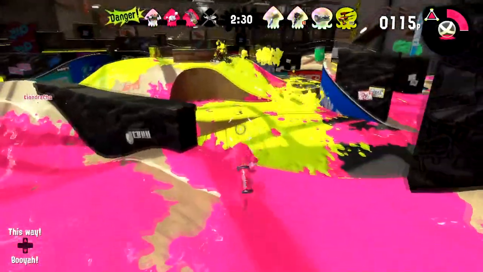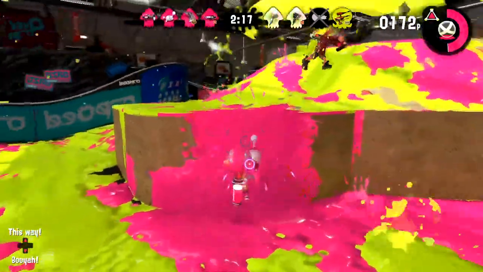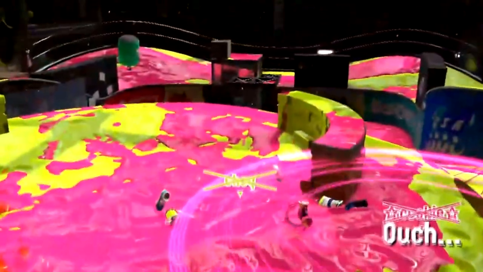All right, I'm thinking we should probably go to the right. It seems like more of our opponents are on the left. And I definitely don't want to drop down there. That'd be very, very dangerous. You know what? I think our teammates got this. Let's make sure that we just help them out just in case.